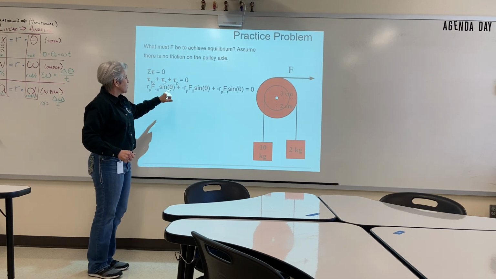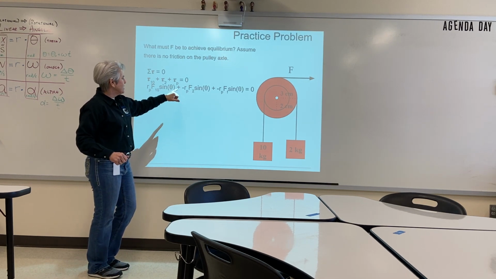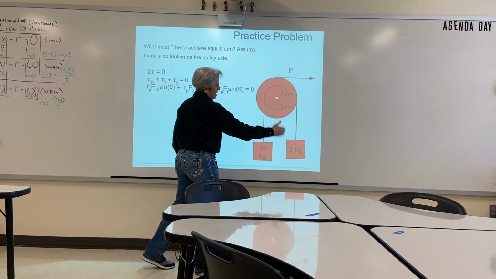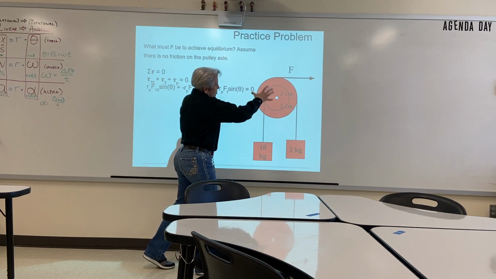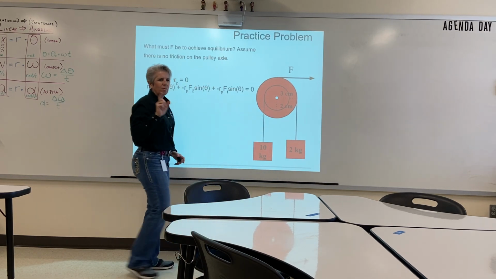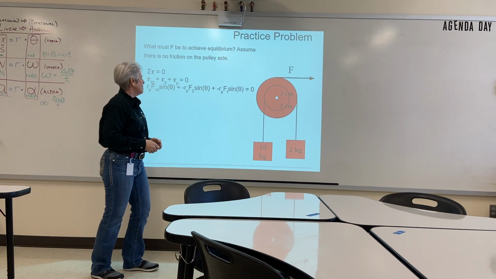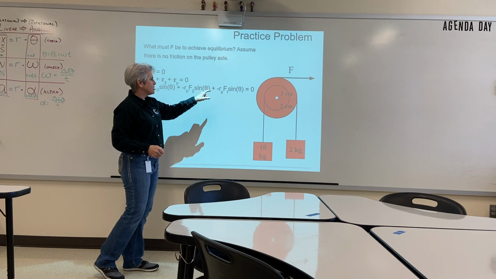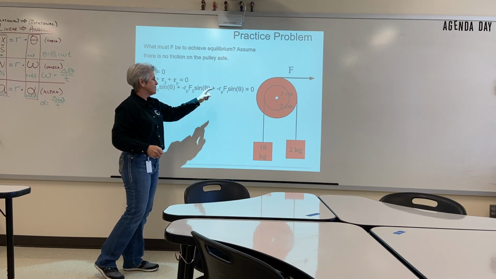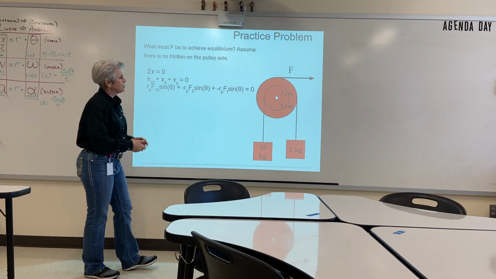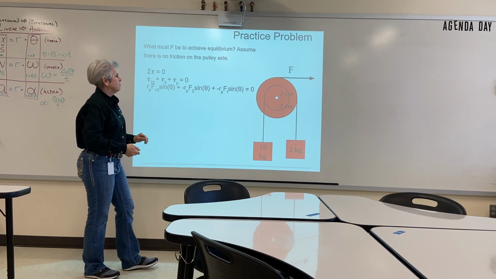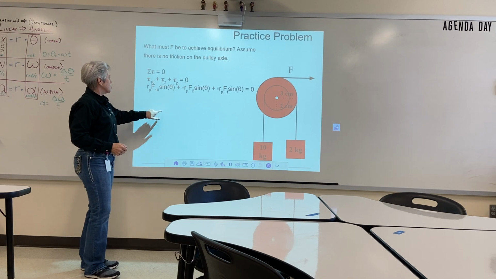Plus negative R of the pulley times the force of the 2 kilogram mass times the sine of the angle. Why negative? Remember that force, the 2 kilogram mass, as it pulls down, it's going to cause the whole thing to rotate clockwise. Remember, that's a negative rotation. And then your force, the radius of the pull times the force of the pull times the sine of the angle, we want to add all of those to be 0. And our force, of course, is going to also cause this to rotate clockwise, which is a negative rotation.